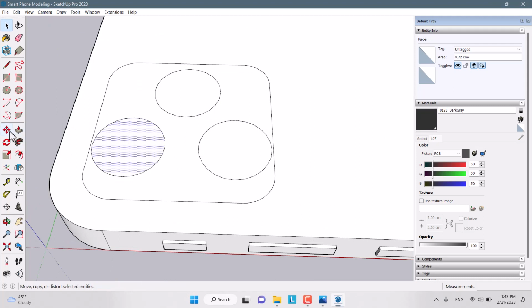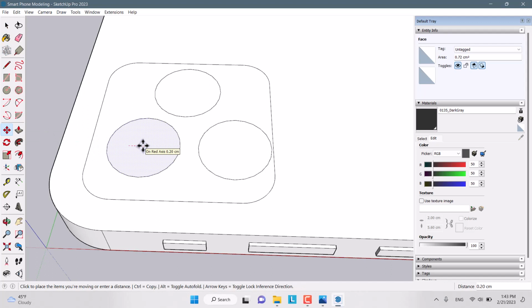So the first one is the upper. In the red axis is about 18, and on the red axis again is about 18 again, like that.